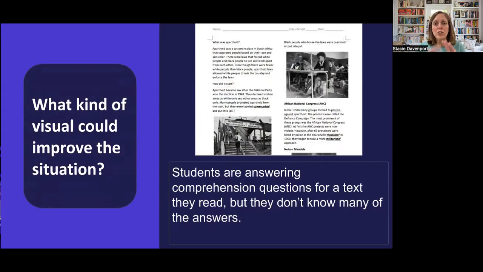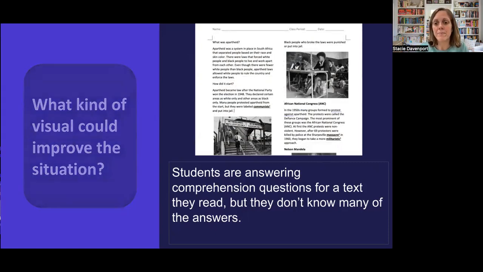So on this one, you could just chunk the text and then put a picture in there. And this is what another one of my teachers did. She took this text and she put in some pictures, and it helped her kids, again, narrow down the information that was given and be able to have an idea of what the text was talking about so that they could make more meaning from that text.